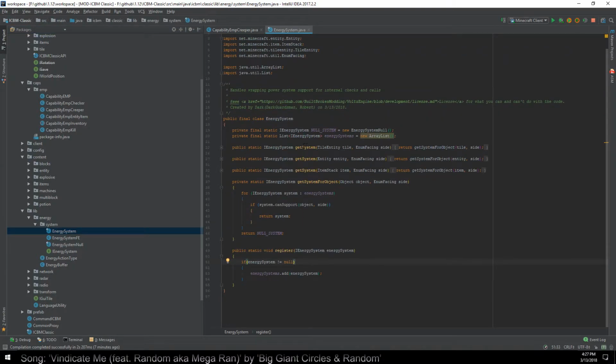This just registers the systems. We can get the system per type. I have limited it, so it only runs on tile entities and item stacks. This is just to make the code cleaner. It, however, does work on anything, so the reality is I can add another type system here. It just has a little restriction. It is null point safe, so it runs pretty well.